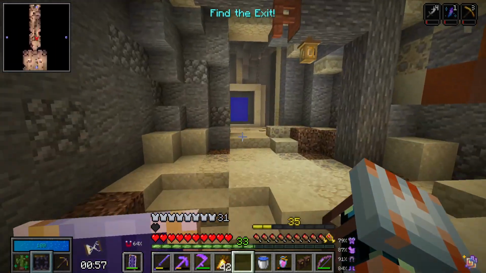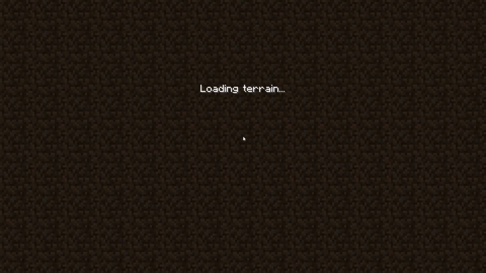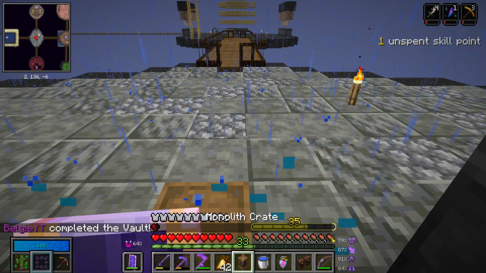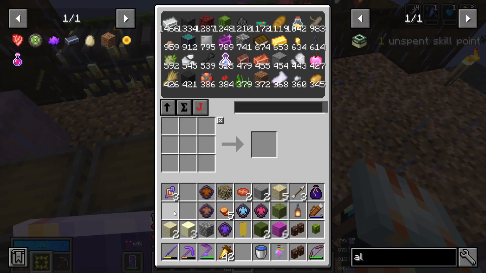Now we have actually found the portal with 50 seconds remaining, so let's now leave, and I hope we actually got some key pieces. How many chests did we loot there? We looted 30. Okay, no, 54. And we also got 10,000 XP and a monolith crate, which is kind of cool as well. So now let's quickly just throw that right there. And let's also quickly just throw away all of this, because there is quite a lot.